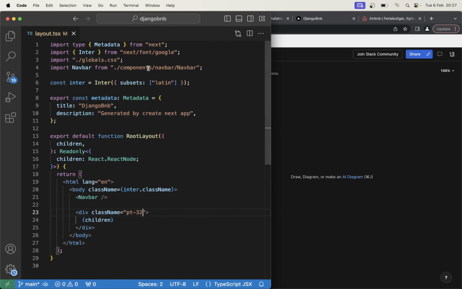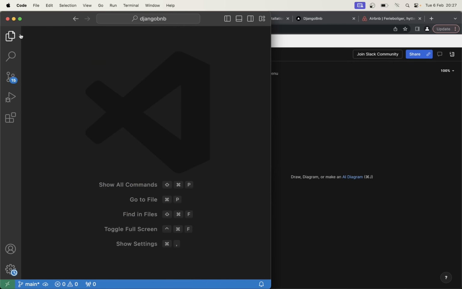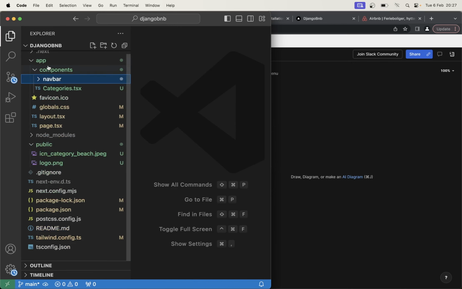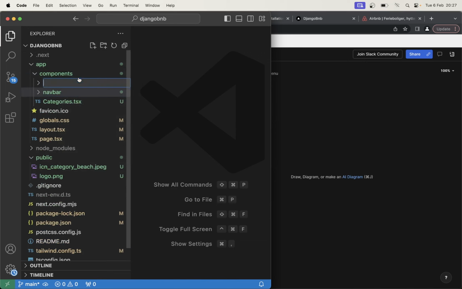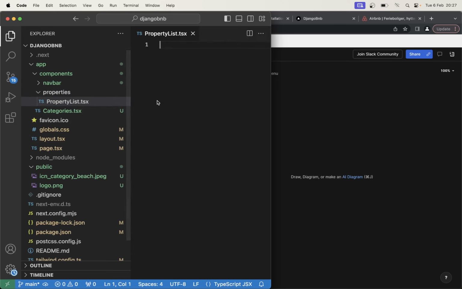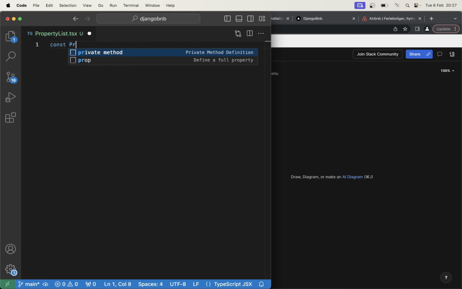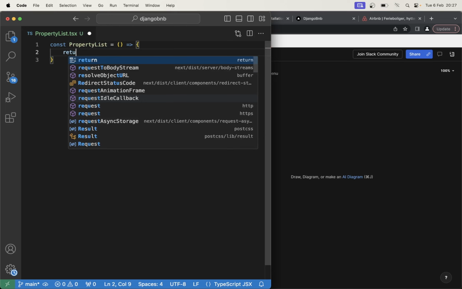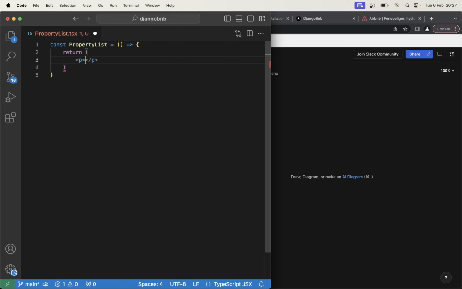So since we like to have things in components, we can begin by creating a new folder inside components here called properties, and then a new file called PropertyList.tsx, and the typical const PropertyList equals, create the arrow function, return p PropertyList, blah, blah.